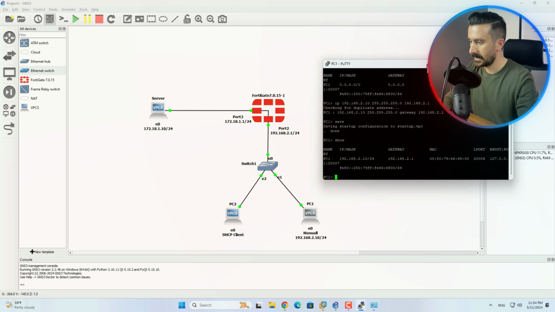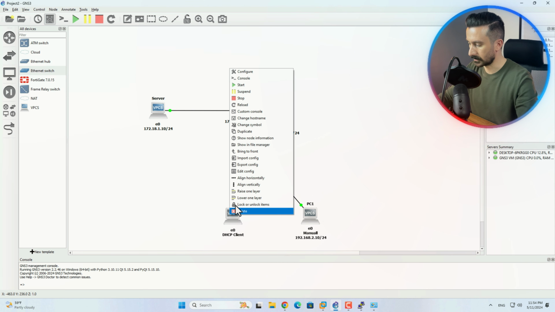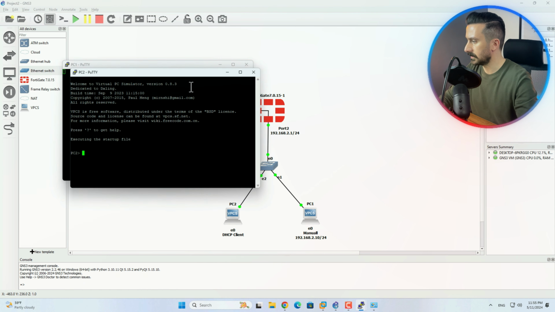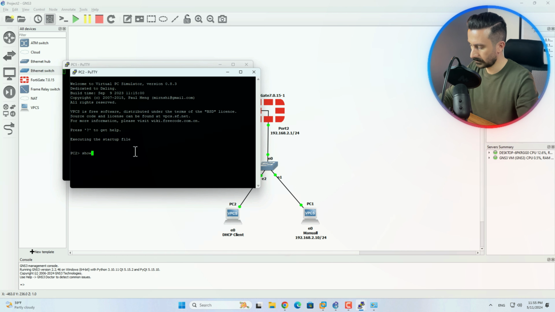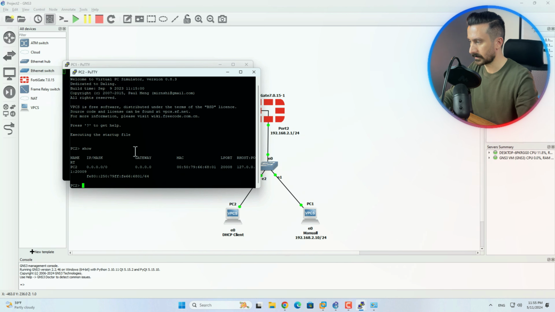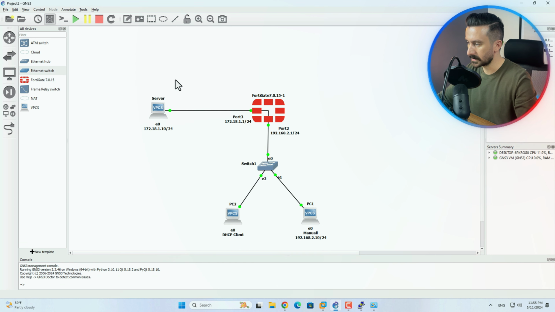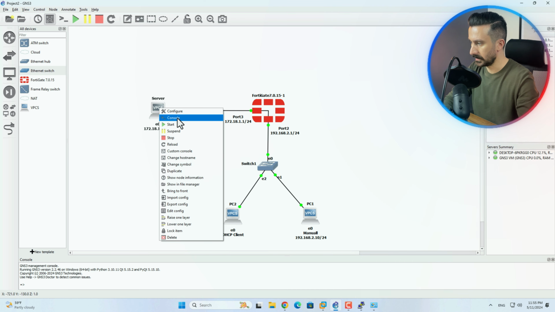Since VPCS2 is supposed to obtain an IP using the DHCP protocol, I don't need to do anything with it. Now, I move on to configuring the server similar to VPCS1.